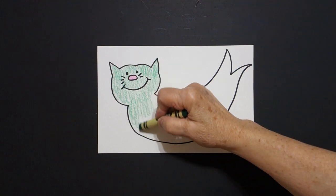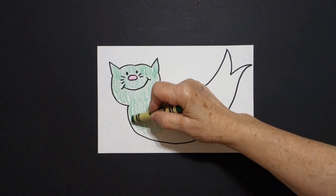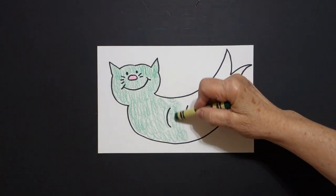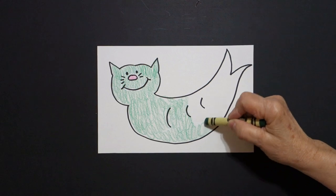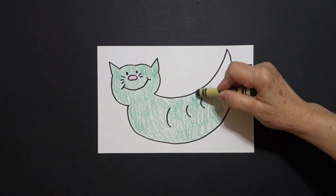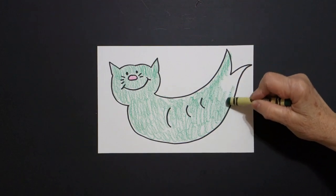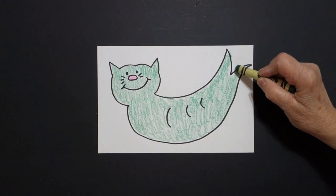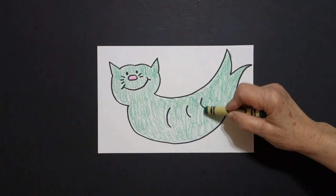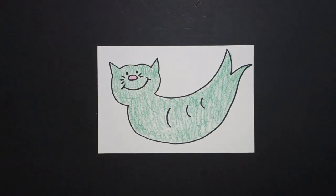Once I do the face, now you don't want to do it too dark because then you'll lose your features. I'm going to take my crayon and just loop-de-loop all the way over and up. Now, I use the loop-de-loop line when I have a big space to color in because it adds texture to my drawing and it doesn't hurt my hand by coloring too hard. All right, so there's that space.